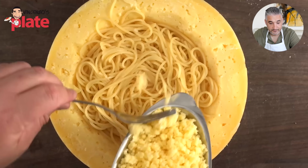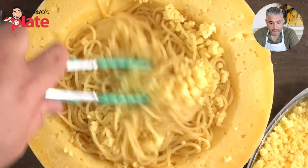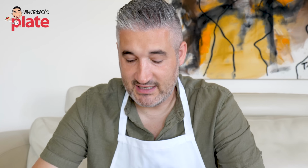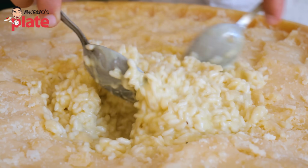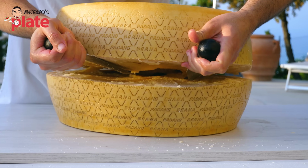Okay, let's see. Then I added some of that grated cheese we just made in the beginning and vigorously mixed everything together. What I suggest to do now, because I've just learned this recently, you can watch my video where I actually cook risotto in the cheese wheel, and I'll show you also how to open the cheese wheel.